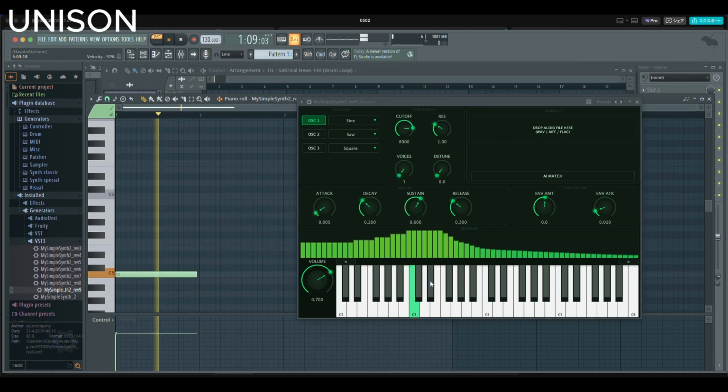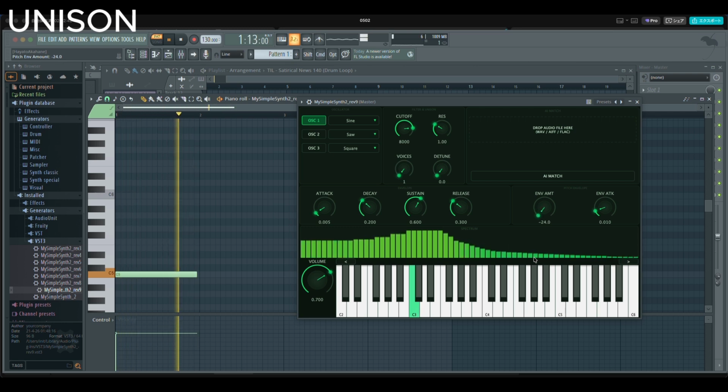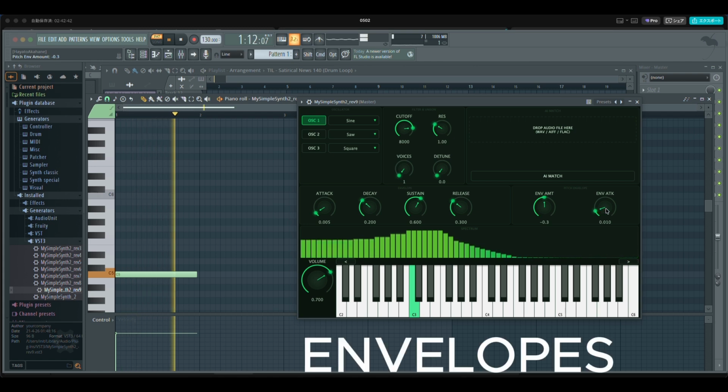Two envelopes. First is the amp ADSR, the standard shape of how a sound starts, holds, and ends. Slow attack swells in, like pads.